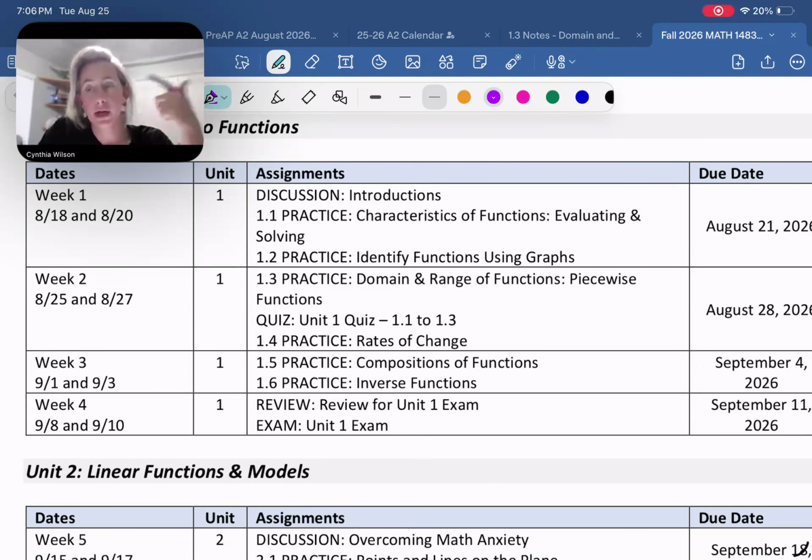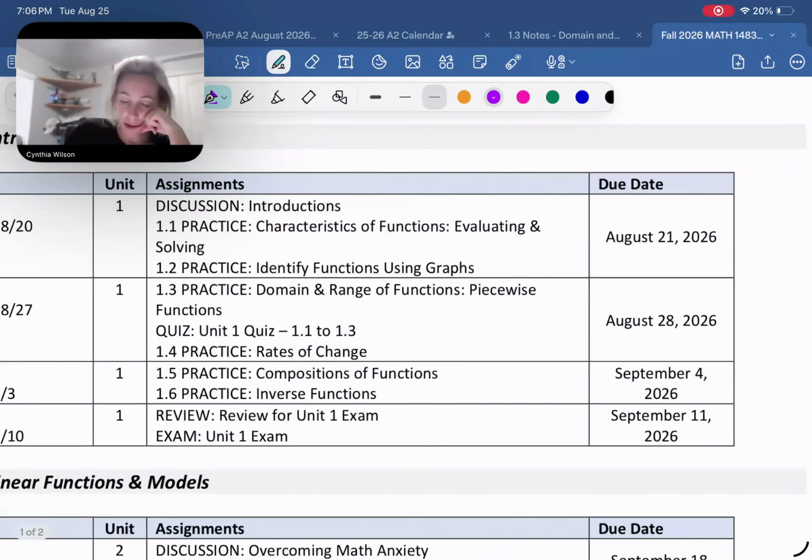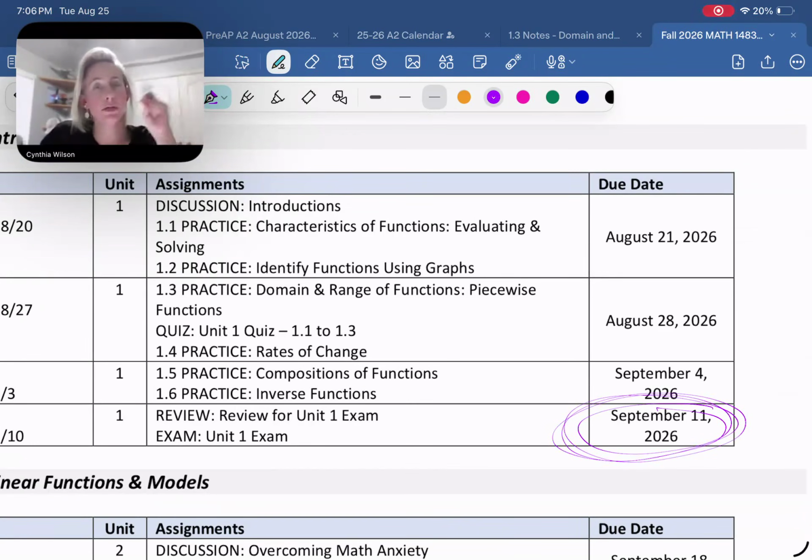This also means that you can use your notes and kind of go back and study a little bit. Okay? So your homework for this week is 1, 3, the quiz, and 1, 4. Everything can be turned in by September 11th for full credit. You do still have to use a late pass. These due dates are there so that you know when you're on track. If it's past those due dates, you have to use a late pass, but it's not going to count off. Okay?